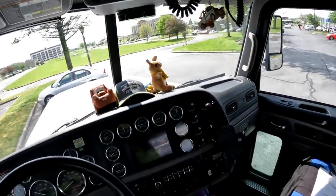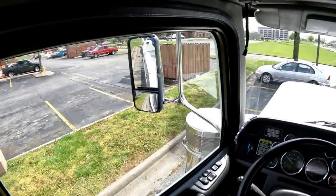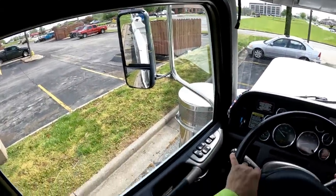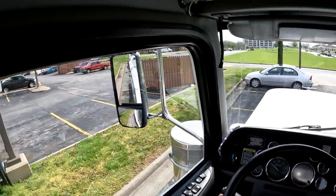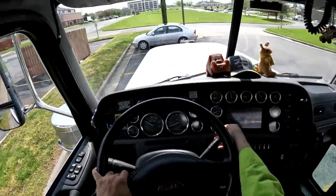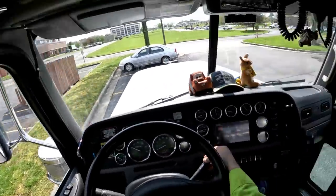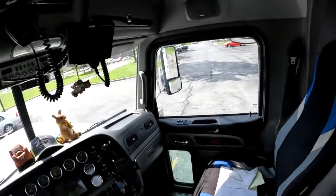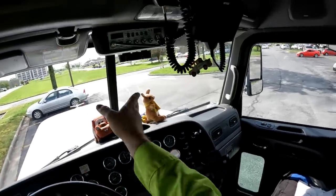PTO off, release the brakes, roll backwards just a little bit, hit the throttle valve, make sure the brakes work on the truck, they do, let off the trailer valve, everything's working okay. Ready to go, as long as we can make it out of here.